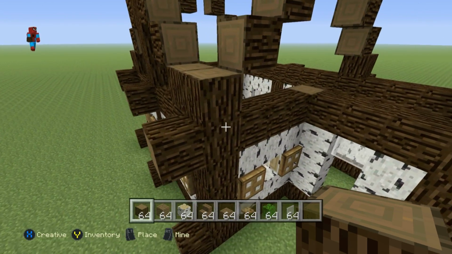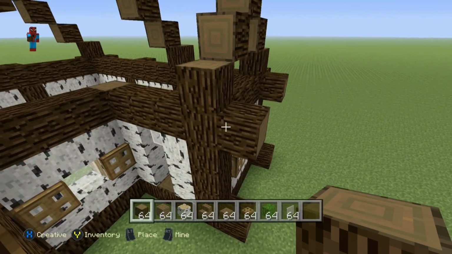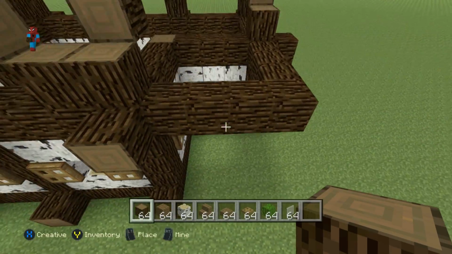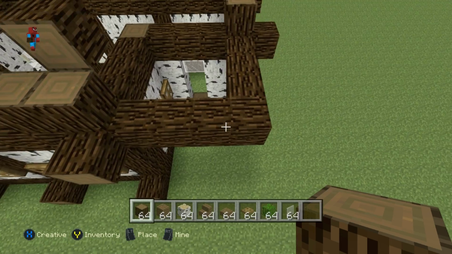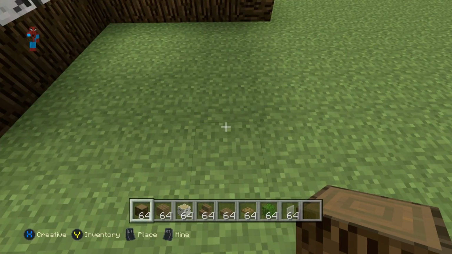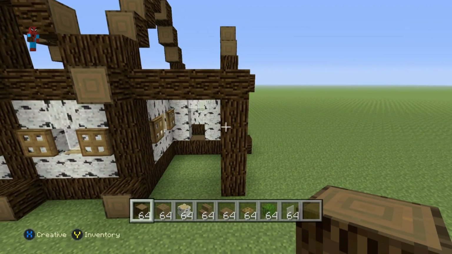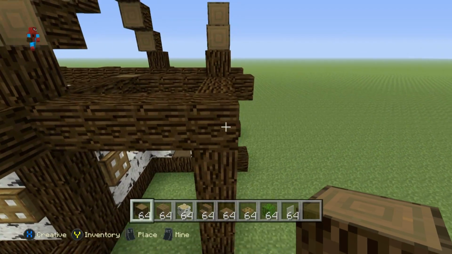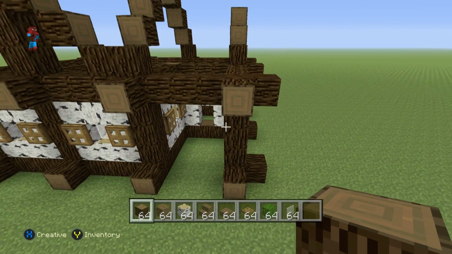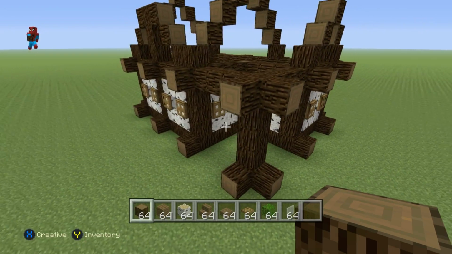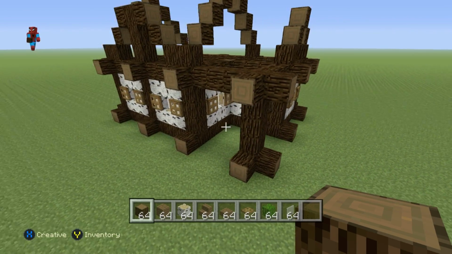So you want to take this block right here. Can you guys see the one? I'm sure you can. You want to take this block, extend it to the right, and then connect it to the back part of the house. So you want to make a square shape like this. And this is just the top of the porch. You then want to take this corner block here and drop it down to the ground. Not like that because that's the wrong place, but drop it down to the ground like this. And what you can then do is take this corner block and extend it out by one with your spruce wood, like this. You guys can see exactly how I've done that and why that's done.